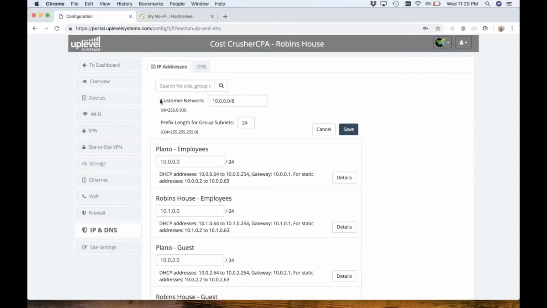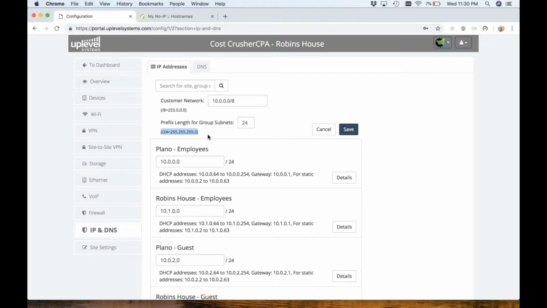This is going to be where you'll specify the customer network. This is obviously going to be what scheme all of those subnets fall within. You will notice that the configuration is going to be a dashed convention as opposed to a dotted, but down at the bottom you will see the dotted equivalent of that dash there. This -8 is obviously indicating that the first 8 bits of that IP address will go for the customer network as a whole, as opposed to the prefix length of those subnets down at the bottom, this second option here, that is represented again by that dotted convention below.